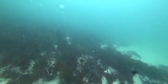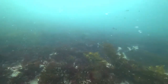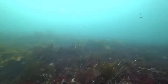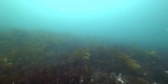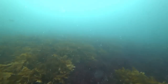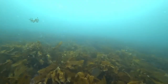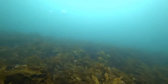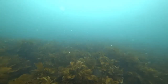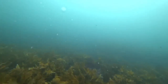So algae can be broadly grouped into three phyla. You've got your Ochrophyta, which you would call your brown algae, your Rhodophyta, which is your red algae, which is the most common type of algae, and then the green algae, which I've completely just mind blanked on. Starts with C. I've completely forgotten it. And isn't it beautiful, just the hypnotic sway of the algae in the current? It's absolutely hypnotizing when you're under there.